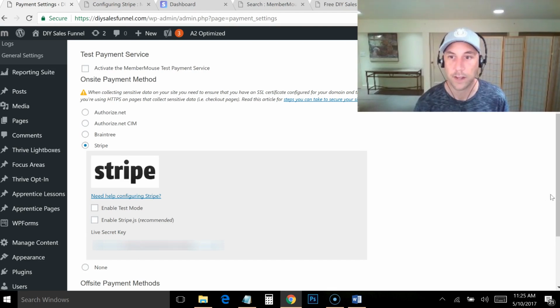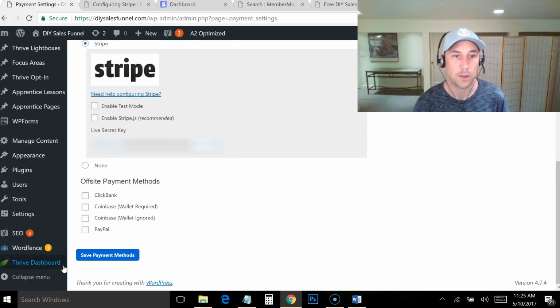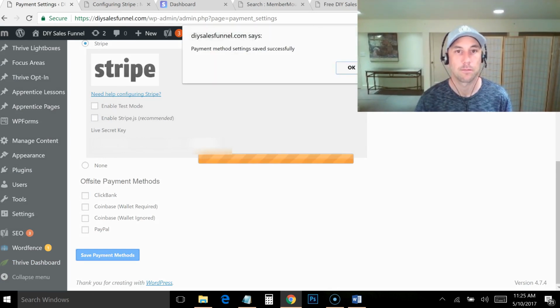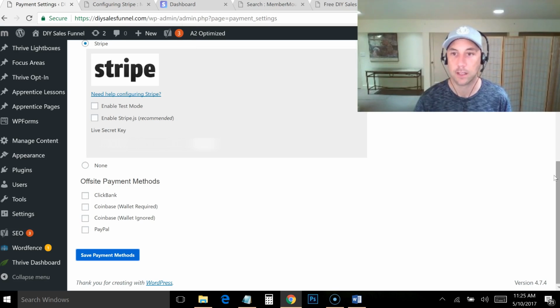And I'm just going to paste that in here. Now I'm going to click Save Payment Methods. Settings saved correctly. I click OK.